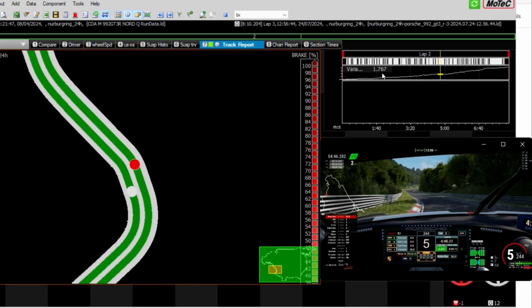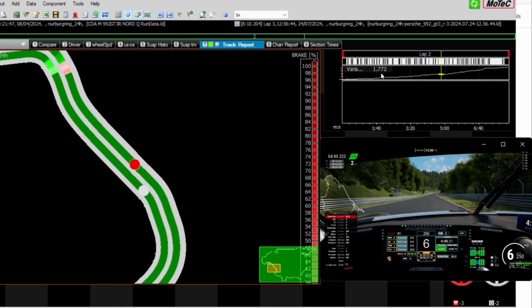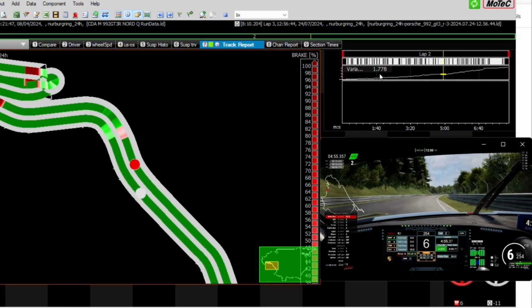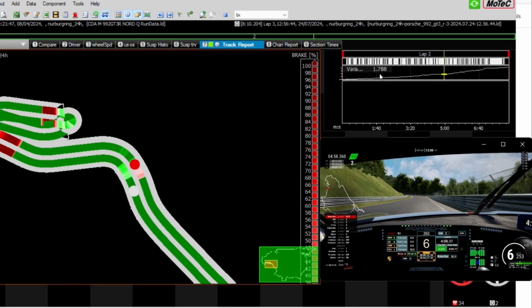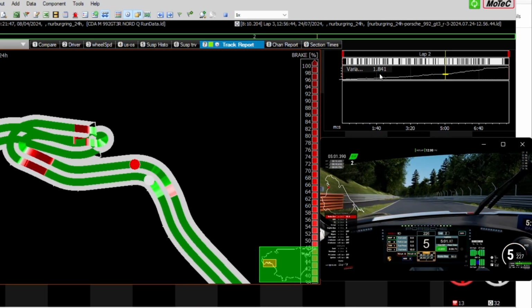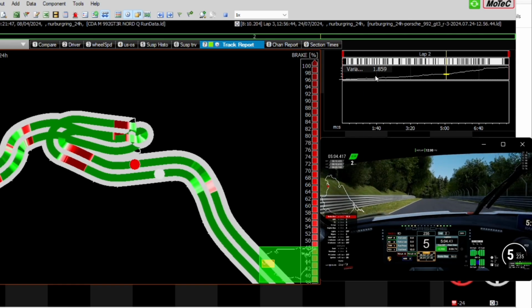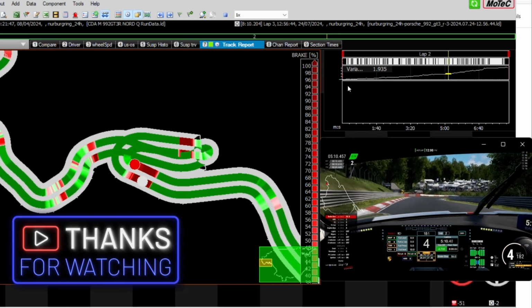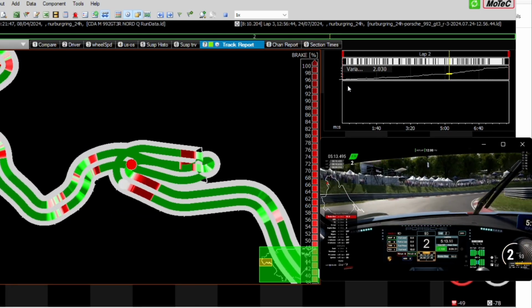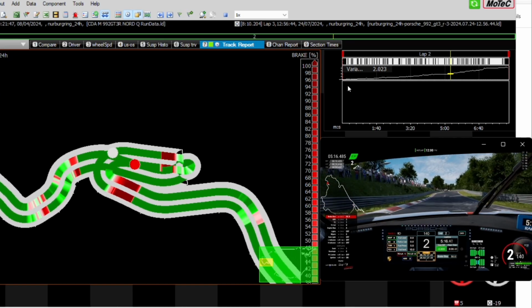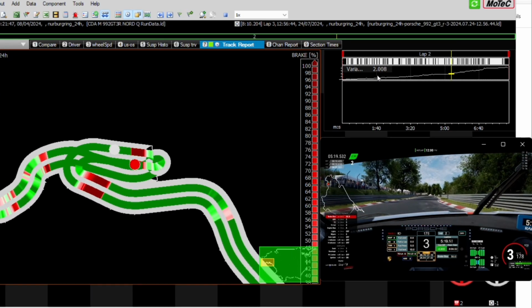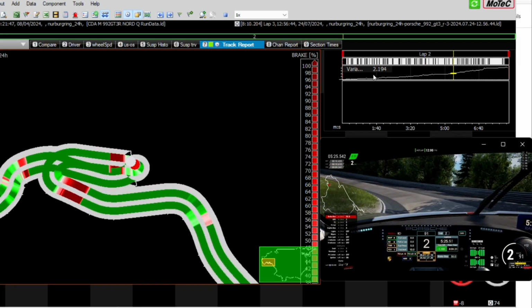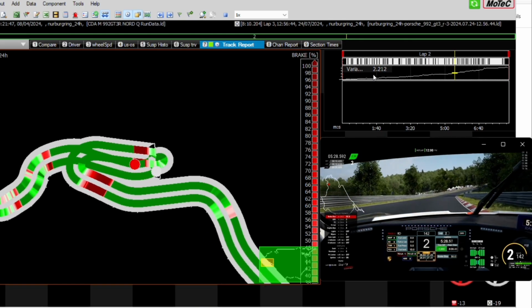Actually starting to take a little bit of time out of him there. And then he's coming back on me now. Carries a little bit more speed through there as well. Heavy on the brake. Down to second gear, hugging that inside. Very similar through that corner, so I'm not losing too much time through there. Into the carousel. So again, losing a little bit of time.